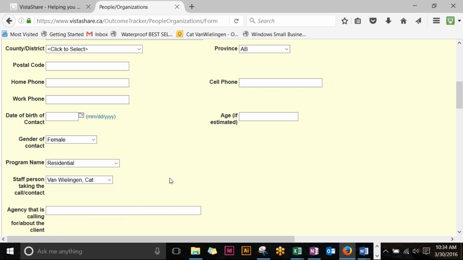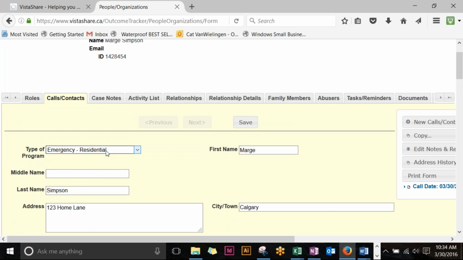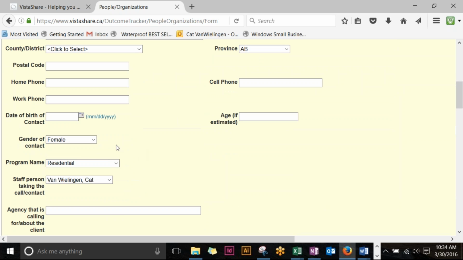The question that as a network we need to be answered in a standard way is this type of program. This question isn't customizable. These are all the network choices that we've designed for every shelter, so everyone has the same options there. And it allows us to track requests for admission for a specific shelter type or a specific program type for everybody. ACWS will take the data that you have entered here and we can roll it up across the province anonymously, so we won't see any of the identifying information, but we can aggregate it using your responses to this question as a filter. So as long as you are answering the type of program in a standard way, you are welcome to answer the program name any way that you like. That's all I have to say about that one.